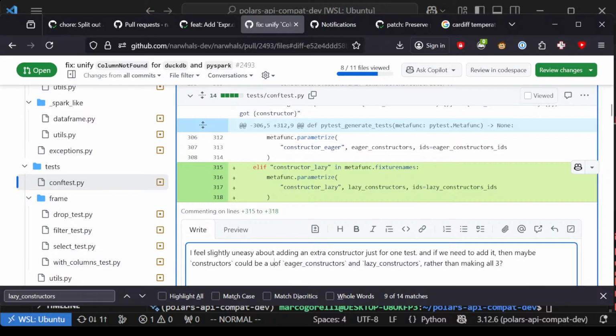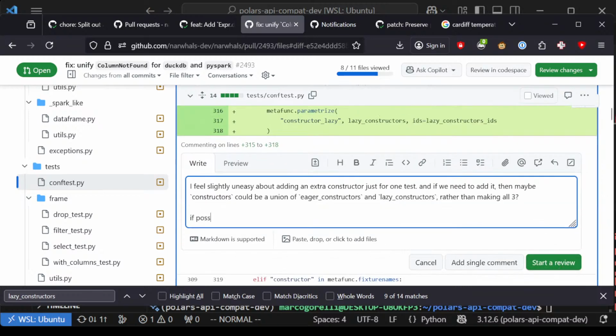Not combination, union. If possible, I'd suggest to leave as is for now and see if it's possible to use constructor in the test.